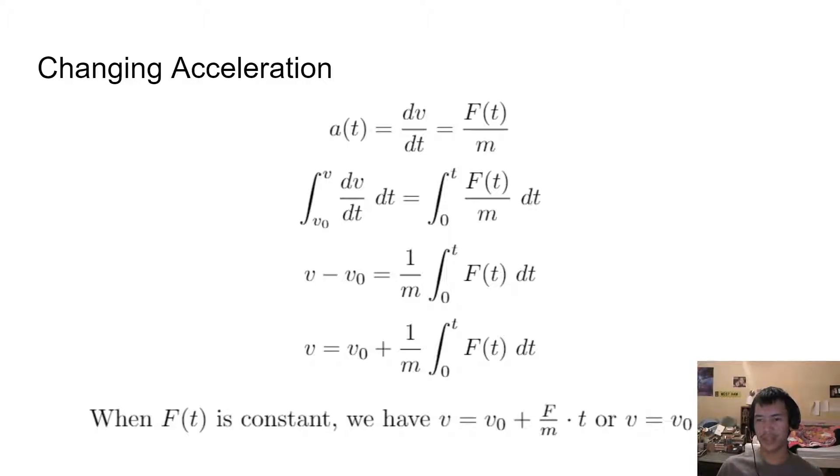That's just dividing both sides of our second law, which is F equals M times A. Using dV by dt equals F of t over M, we integrate both sides with respect to t. On the left, we do an integration from V0 to V because we want to see what happens as our velocity changes. By the fundamental theorem of calculus, since we're taking the integral of the derivative, it's just the function evaluated at V0 and V. So our left side is simplified to V minus V0.